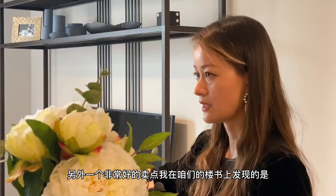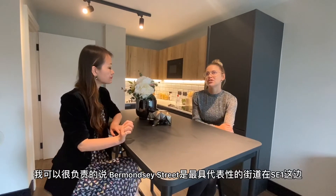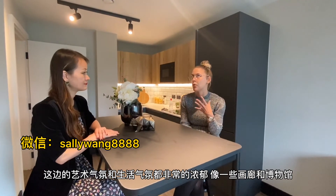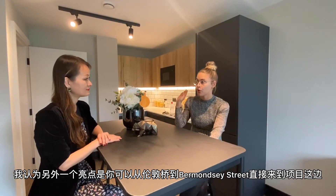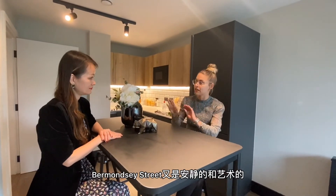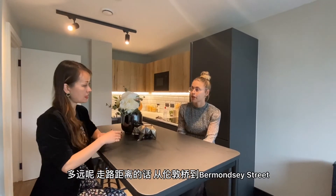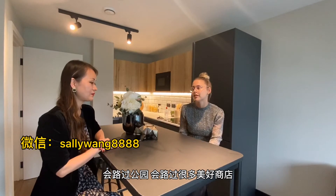A lot of people, when I saw the brochure, you do mention a lot about Bermondsey High Street. I would say Bermondsey High Street is probably one of the most iconic roads in SE1. It's full of delis, bistros, cuisine, art galleries — it's all about performing arts and culture. What's really appealing about the development is that you can walk from London Bridge down Bermondsey Street and directly into the development. And as iconic as Tower Bridge Road is, it's a very busy road, so it's very nice to have the option to walk straight down Bermondsey Street past all the shops. The walking distance to London Bridge via Bermondsey Street is eight minutes — and it's a lovely walk past the park and all the shops.